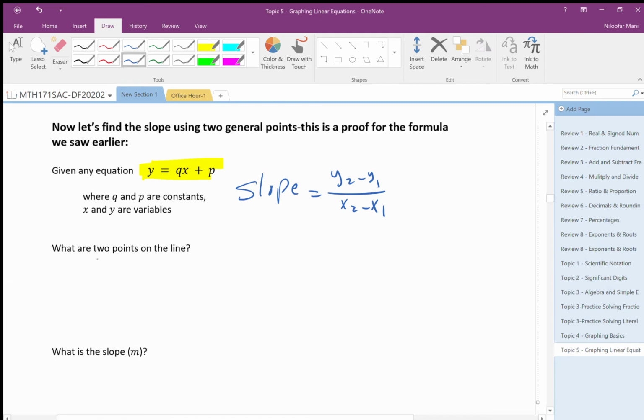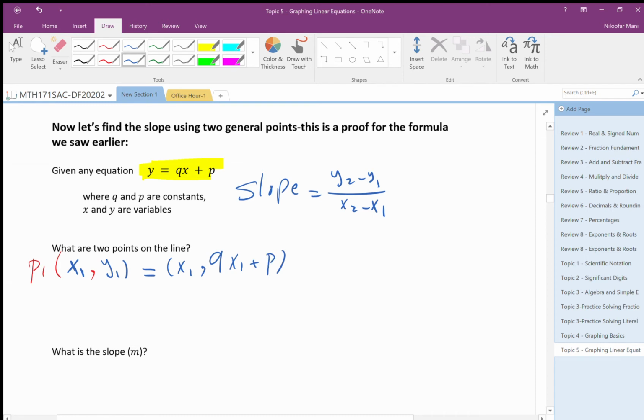Here I can say, for example, I have x1 for the point, and I can call this point p1. Okay, so I can say it's x1 and y1. And then you would say, okay, so what is x1? I would say, you remember for x1 we can choose any point. So I just choose x1. But how about y1? For y1 I cannot say I want to choose y1, for example, 10 or 100 because I like it. No, I have to calculate using the equation. So it's qx1 plus p.